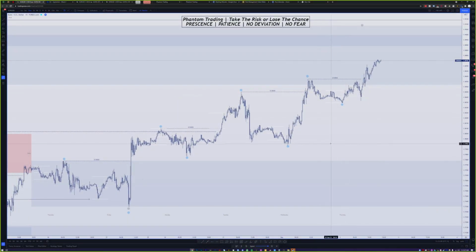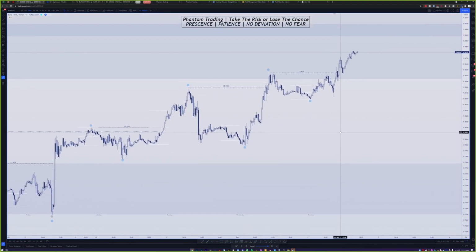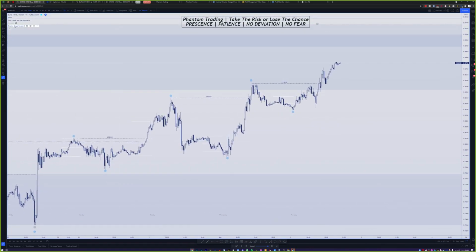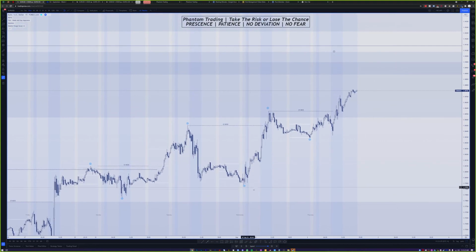Honestly, for this, you guys can zoom in or out as much as you want. I'm going to zoom in a little bit so it's more relevant to where we are in price. The other thing you can do is turn on my sessions, just so you get an idea of where each of these swing points are. Look, New York, London, literally London open, end of day New York, Asia low. This one's New York, this one's Asia high. So it's interesting to see where our actual swing points are developing.